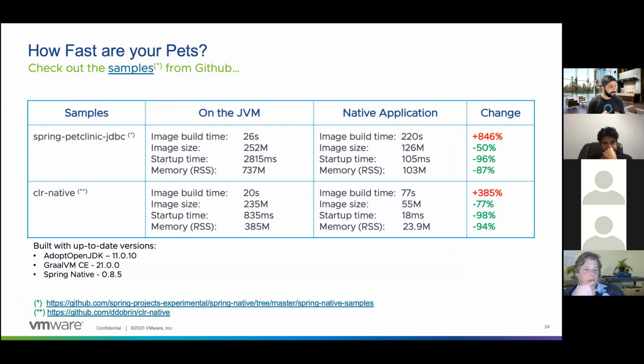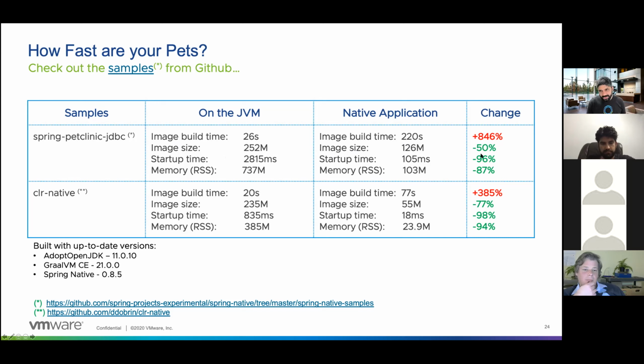And to compare, right? If you've heard of the Spring Boot Pet Clinic app, which is kind of a kitchen sink app for the Spring team, it uses a lot of the starter apps, and it's fairly feature rich, right? Just to make sure we are covering from the demo perspective all the features that Spring teams usually use. So, it's a decent size app, so to speak. It's not the hello world of things. So in that case, build time was increased, right? By 800% in this case. Image size was almost half, right?